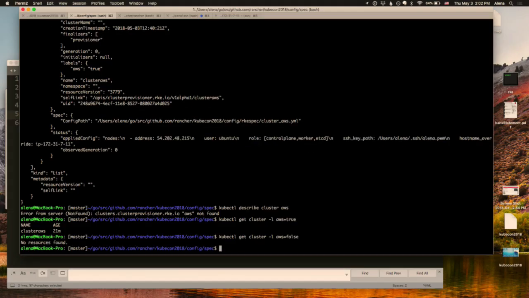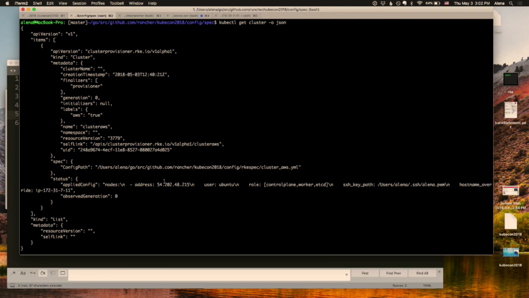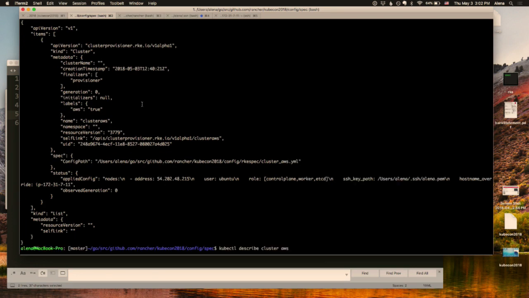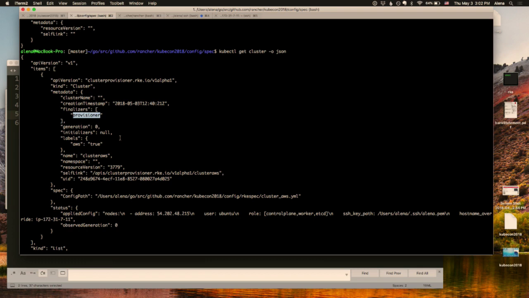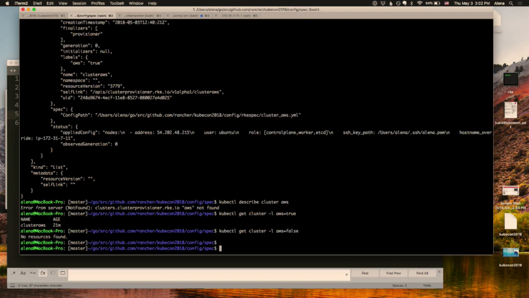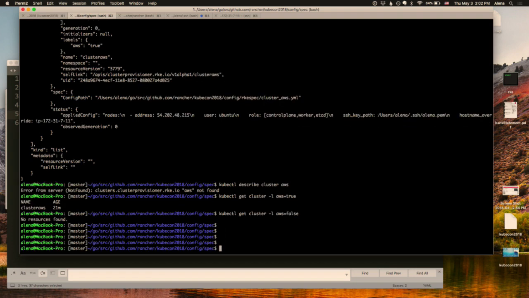All right, and now where would you use annotations then? Annotations we usually use to store some kind of metadata. Like in this case, annotations. Yeah, I don't think I set any annotation here. But what you can store in the annotation in this case, you can store, for example, the underlying Kubernetes version. There was one object that we create as we created the cluster. We created the kubeconfig.